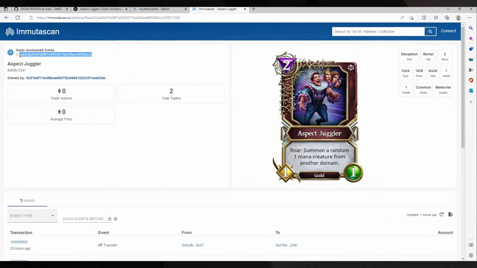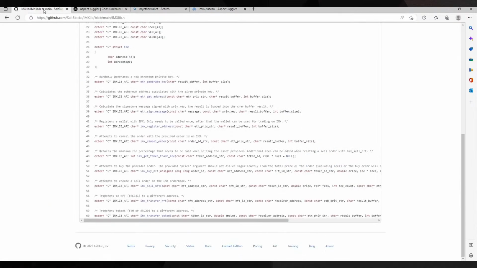The address is always going to be the same for every asset within a collection. So all Unchained cards are going to be located at this address, and then they just have a different ID number, which is displayed there. Other numbers that we need: an ID string, token ID.